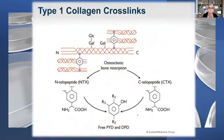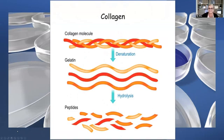And so then when we see that it starts to, oh, will you back up for 1 second? Oh, sorry. When we see those wavy lines, right, that gelatin, that kind of like protein or antioxidant that's going to protect the cells in the body, we really start to see this process coming from that of, it's called hydrolysis. And so when we look at the gelatin hydrolysis process, it's basically a water reaction. So it's breaking into pieces, peptides. Remember, collagen is different types of protein sources. And so peptides are chains of proteins of amino acids. So that is where we see the end up of the peptides down there.